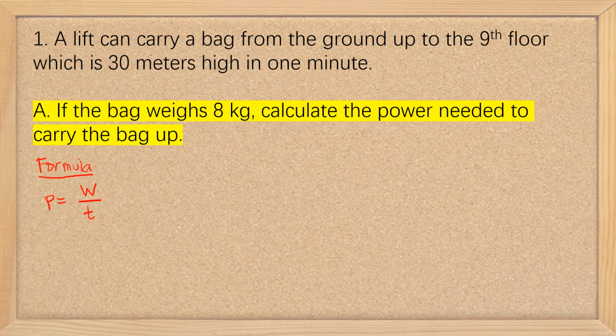So therefore, we are going to compute first the formula for work done. We have here work done is equal to force multiplied by distance. Okay, so there will be two formulas that we're going to use. Actually, it's three, because if you look at the problem, we don't have any newtons there, right? So we're going to compute for force by multiplying your mass and your gravity. So let's begin first with the first one.